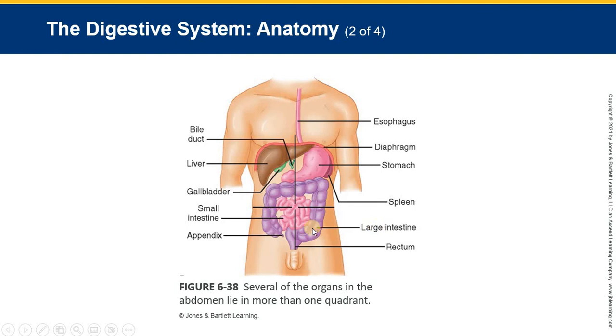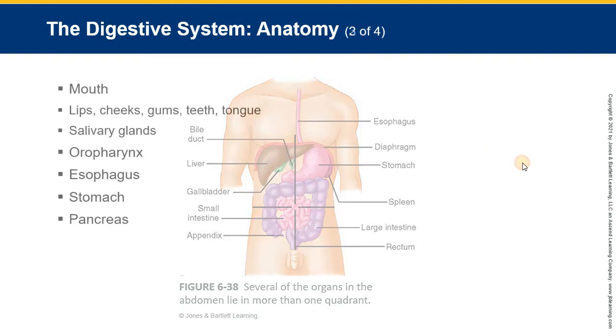So we go back and talk about our appendix here. Think about things. So what happens is your small intestine is connected to your large intestine in an opening here right at the bottom. So when we get to medicine, we'll start talking about appendicitis. So if you think about it, when the food comes through, if you don't have a high fiber diet, which can actually help your intestines to move this food around, when it comes in the large intestine, it can just sit there, and this fecal matter can fall into your appendix and cause appendicitis. So be sure and eat your fiber if you have not had an appendectomy yet.